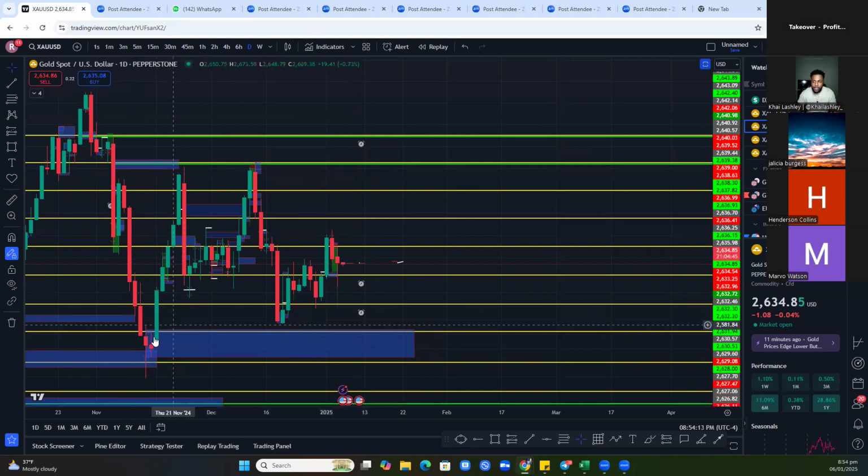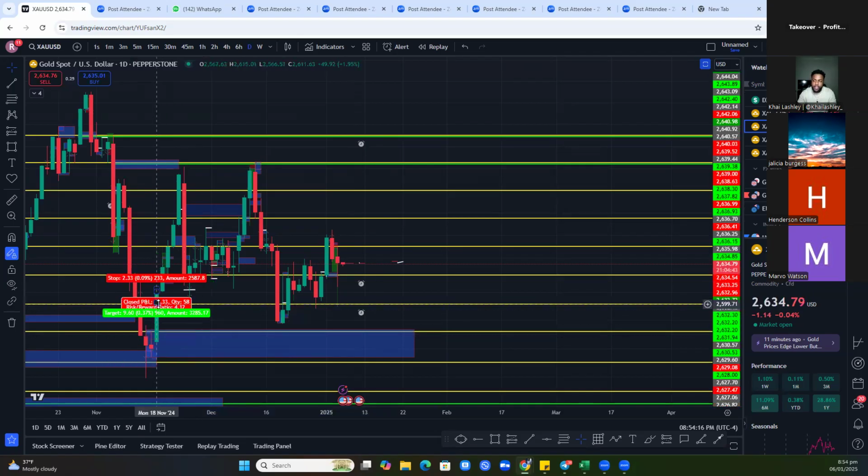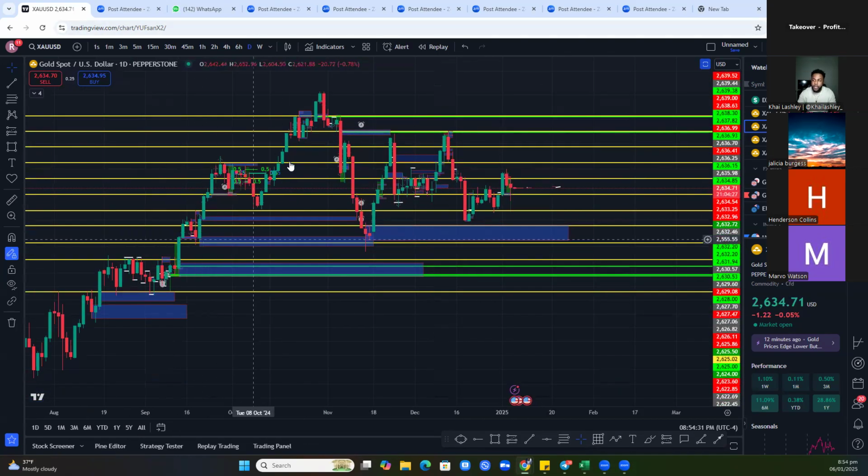Why? Think about it. Imbalance, engulfing candle, liquidity swap, order block. We can get back into that area, trade back into that area, and then trade higher, right? Because we've been bullish for some time. I just think we're gonna sell for a little bit, and then when we reach back into this area here, that was pretty strong, we should probably push back up again.